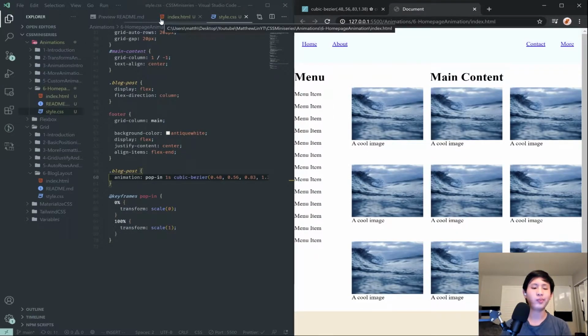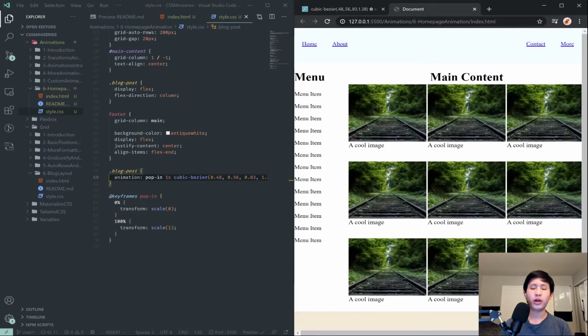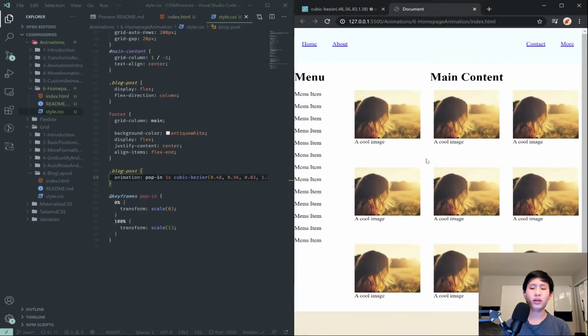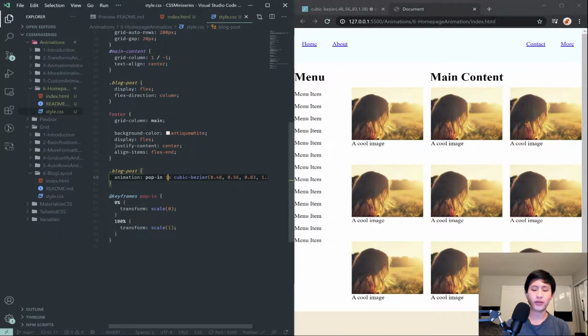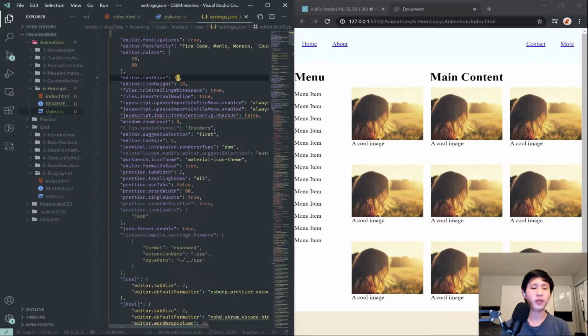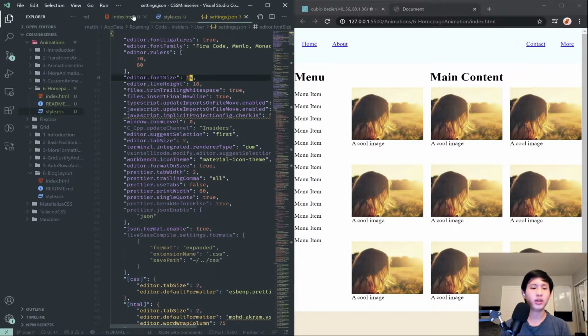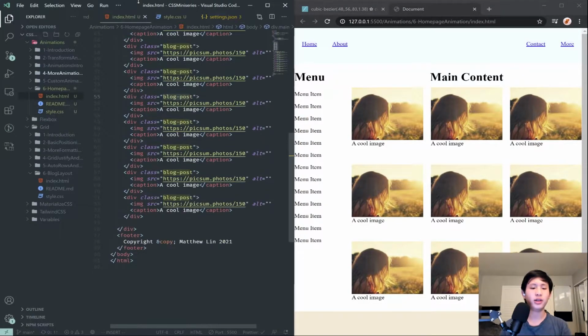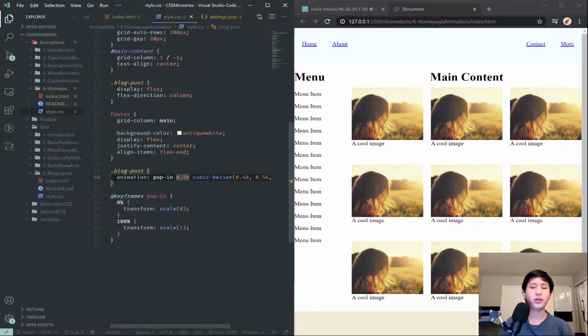Now, I'm not sure how I feel about the speed of it popping in. So let's definitely lower this down to 0.5. And let me upsize my font size a bit. Let's just make this slightly bigger so it's easier to see. Yeah, I'm trying to do that so that my text is easier to read. So we changed the time, let's change it actually to 0.3 and see how that looks.